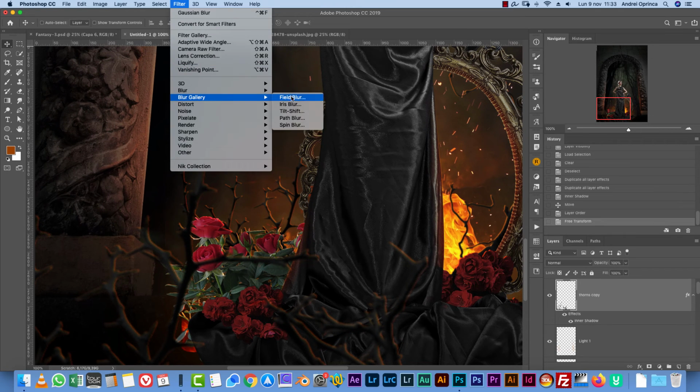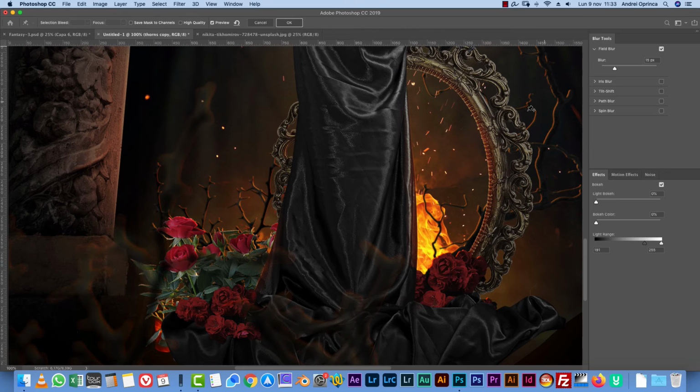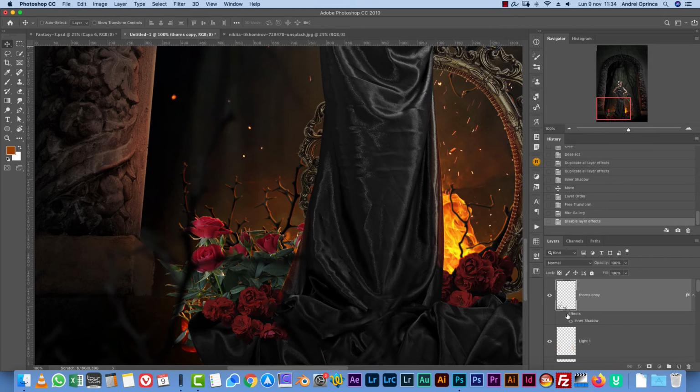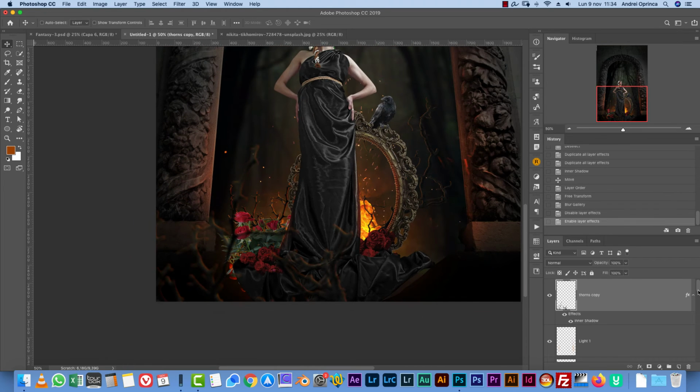Filter. I will use the fill blur because I like it better. I think it has more quality. And here on the blur gallery, this is already blurred, so I will just use 10. Just add 10 more pixels on the blur that it already had. And I will disable the layer style for a second just to see how it looks. I will just leave it disabled for now, and I'll see how it looks and put it there.